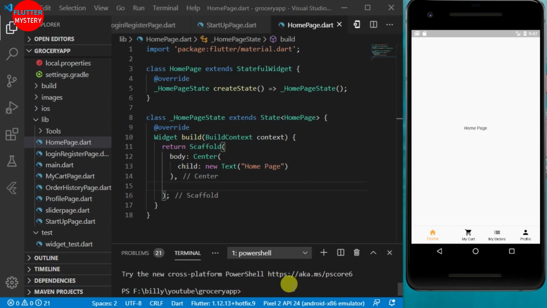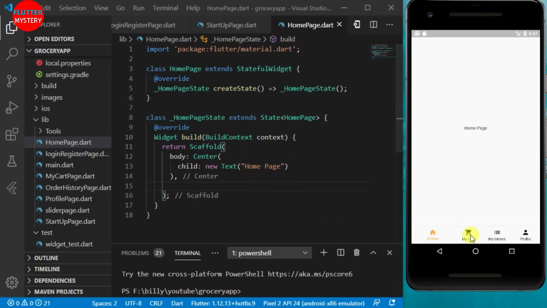And today let's work on our home page where we'll display our categories of foodstuffs and then our sliding banner, I think, to make it look good. After this, you can add anything you want to the page to make it look very good. So I won't waste much time, let's get into it and let's start.